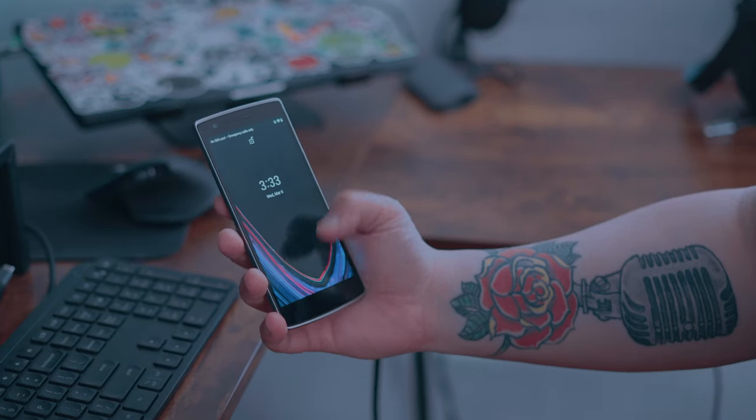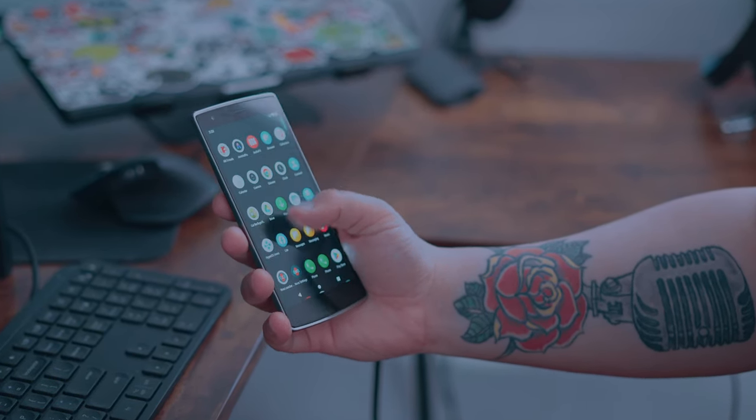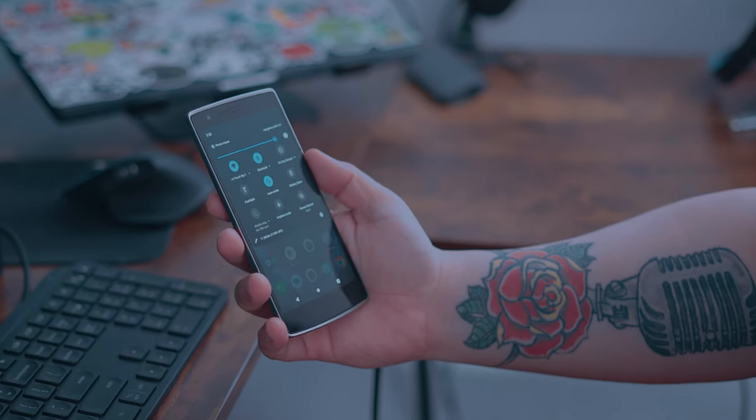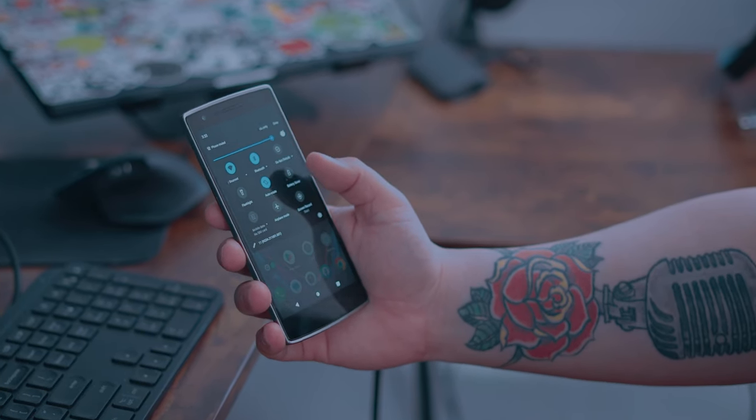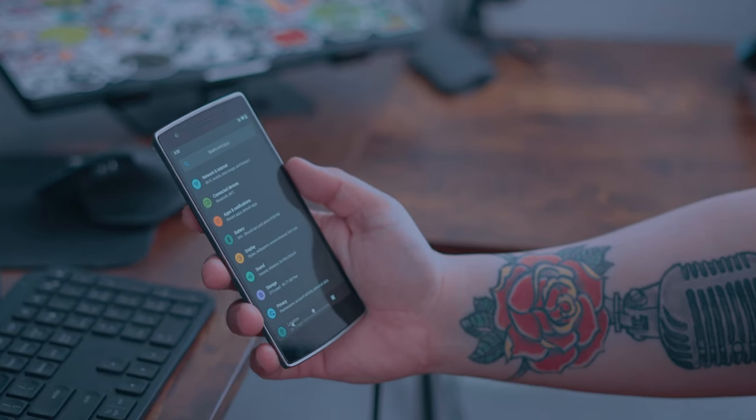wasn't working and I didn't want it to be buggy out the gate for me to use as a solid experience. I needed to get photos and whatnot, and it just wasn't working for me on that, so I did roll back to an older version of Lineage OS with Android 11, which helped out a lot, to be honest with you. It helped out a lot more than I thought it was going to, and really refreshed this device. Scrolling, opening up apps, it was all a breeze, and it made me think that this is actually pretty good to use as like a backup phone.